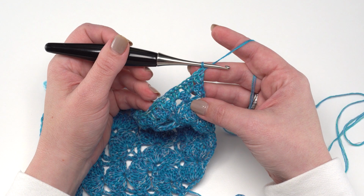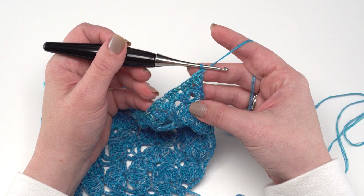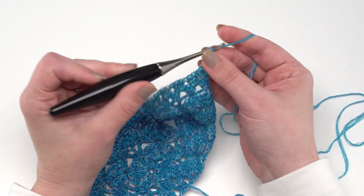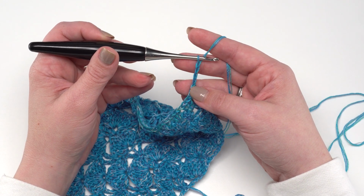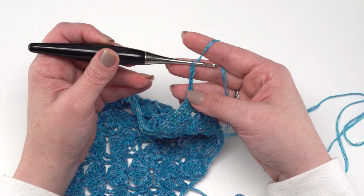All right. So section 3 begins with row 39, and row 39 begins with a chain 4. Now, unlike the chain 4s that we did at the beginning of rows in the shell stitch section that counted as trebles, the chain 4s in the V-stitch section count as a double crochet and chain 1.